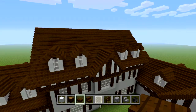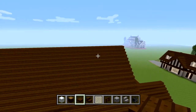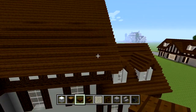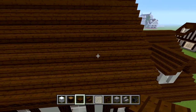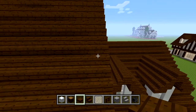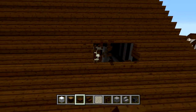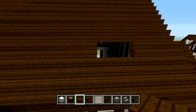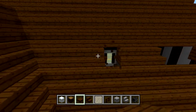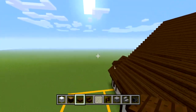Okay guys, now once you have those four windows in the front completed, you then want to head to the back and just have four more in the same spaces. So from the back side, you want to make sure you're two blocks up, four from the right, since I'm on the right side. So you got one, two, three, four, cut out three, two spaces at the bottom, skip over another three and cut out three more. So two windows there. Let's go to the left side.